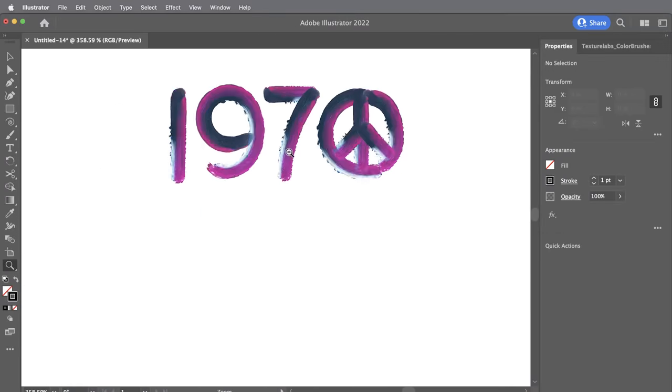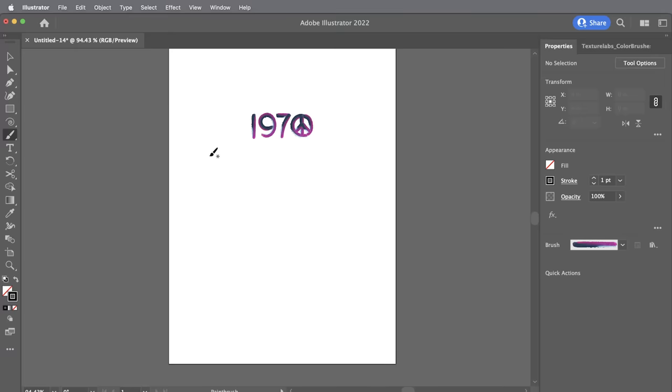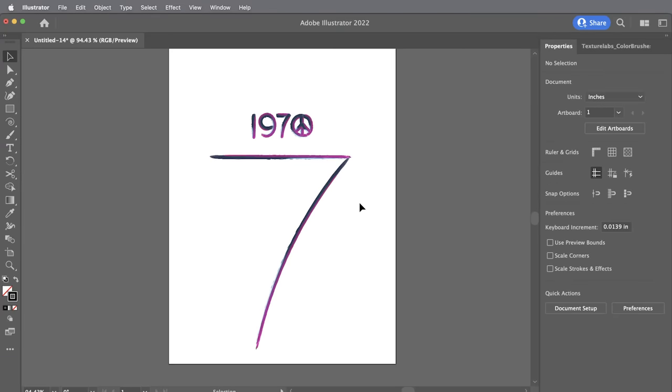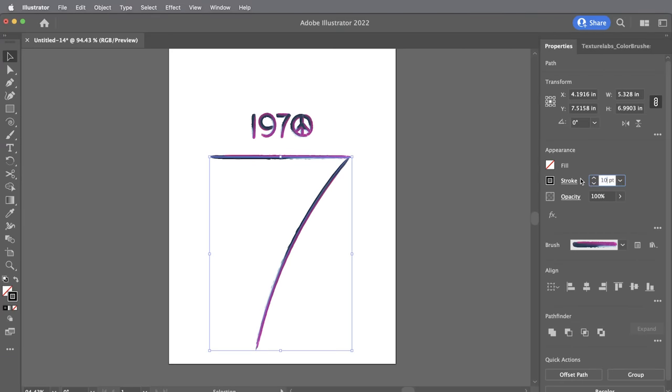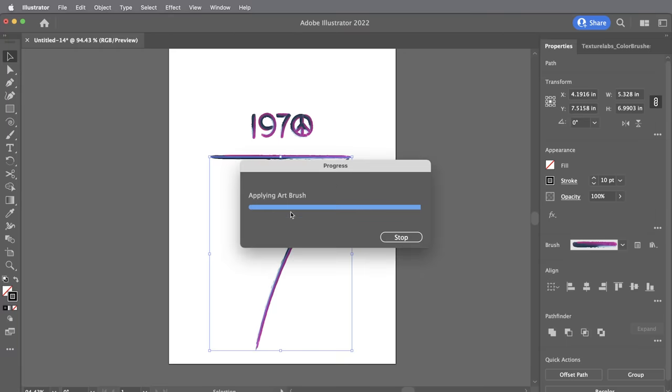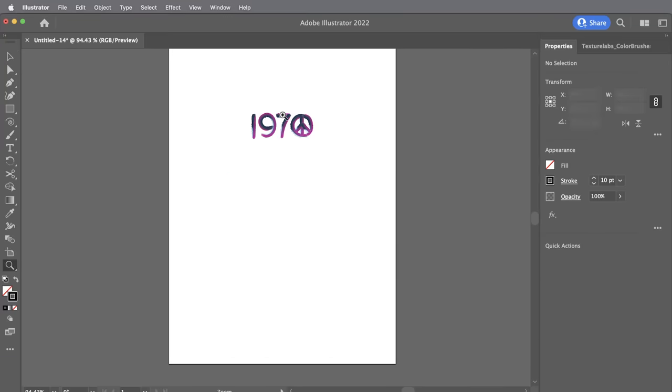What you do not want to do is be working zoomed all the way out and say, well, I want the brush to be bigger, so I'll just crank the stroke size up to 10 points. However Illustrator is working under the hood, it does not like that at all. You're just going to end up freezing up the program. So better to work at more or less 1 point and just zoomed in.